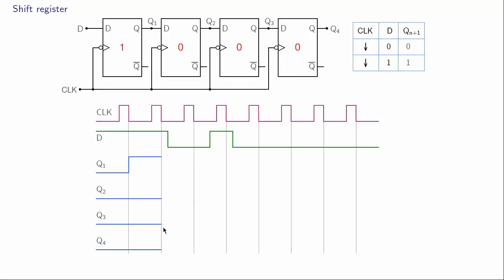What about Q3? For Q3, Q2 serves as the D input which was 0 just before the active edge, so therefore Q3 will stay equal to 0 and similarly Q4 will stay equal to 0, like that. So now we have 1, 1, 0, 0. And we can proceed in this same manner and see what happens. And we're not going to go through each step now, but just look at the results. So this is after the next active edge.